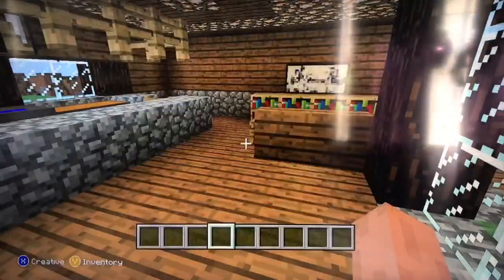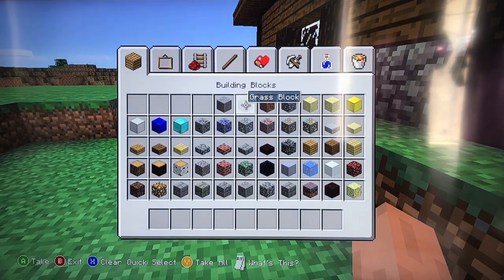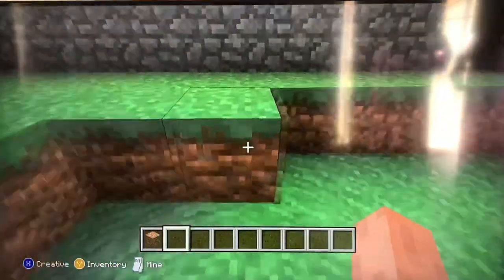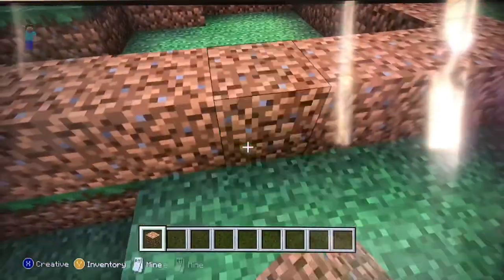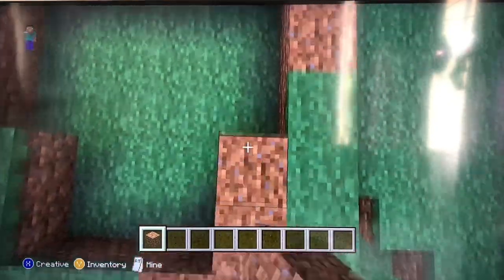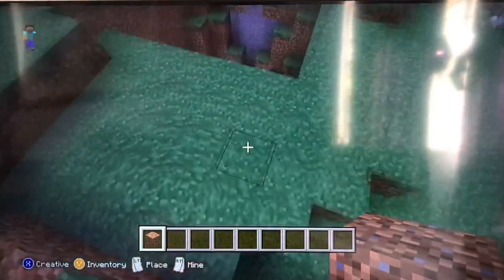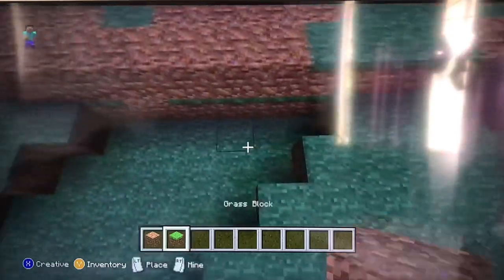I am finished decorating the inside but I am not done yet. Right now I will be doing the garden. For the garden I will be adding more grass blocks. I will put more dirt and stop where the log is right here and go forward until it hits to about here. Now you want to fill it in. Then make it look like terrain, like it naturally spawned the grass.